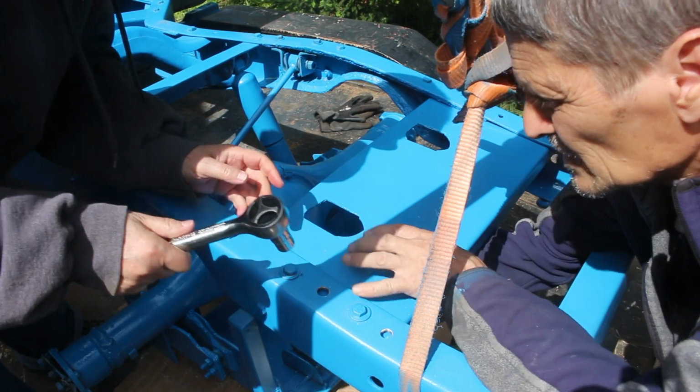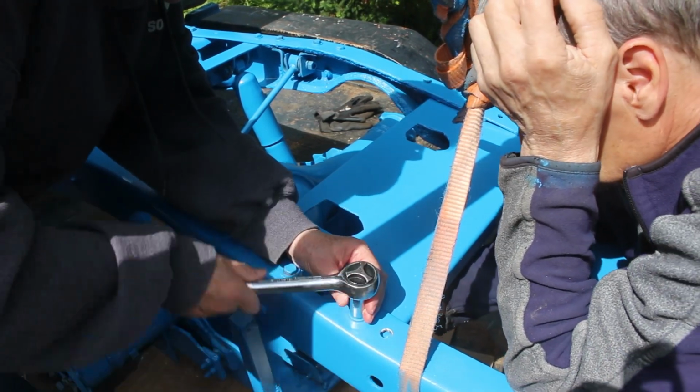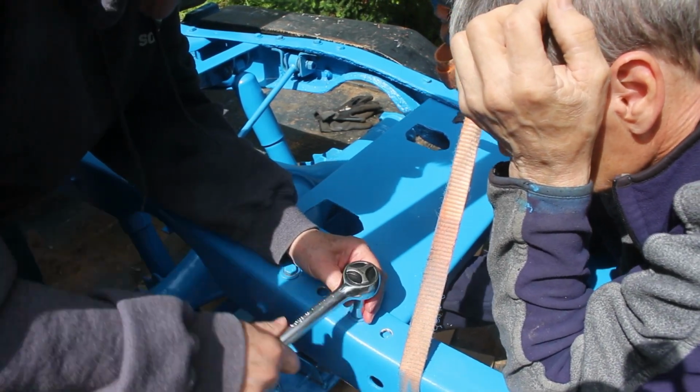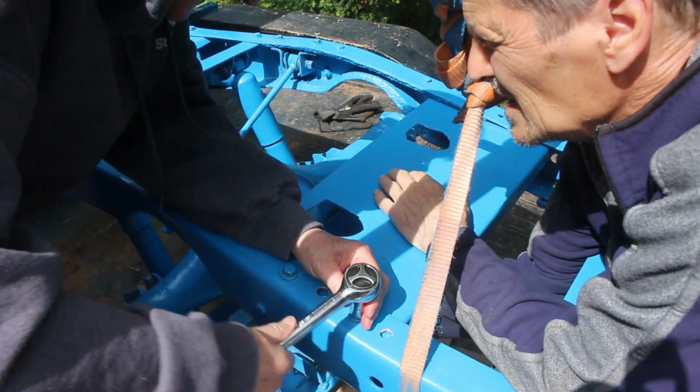Okay. Now where am I? Right here with my baby finger. How'd you get good help? You're doing excellent, man. You're a good mechanic. You didn't know it. Yeah, that's for sure.